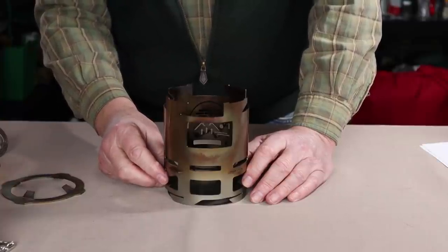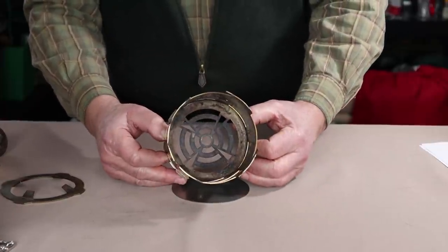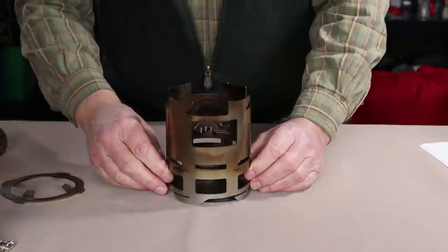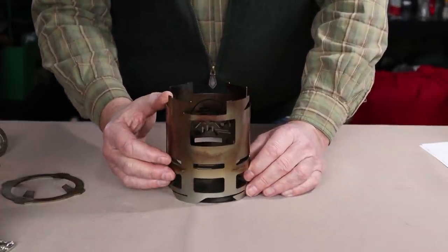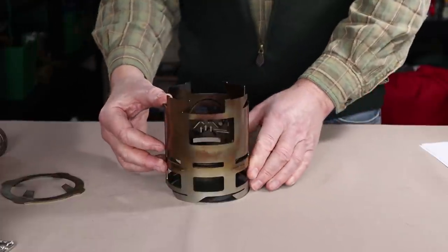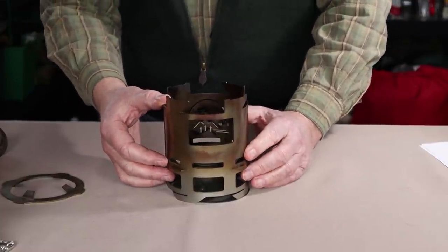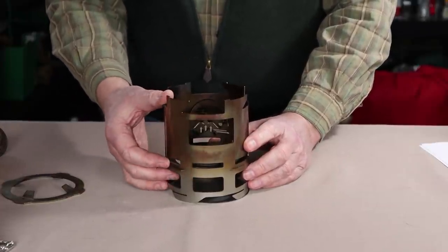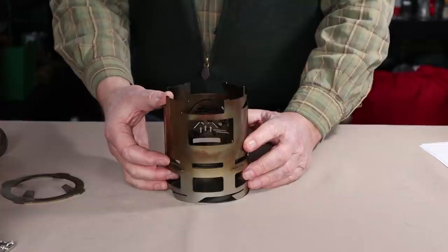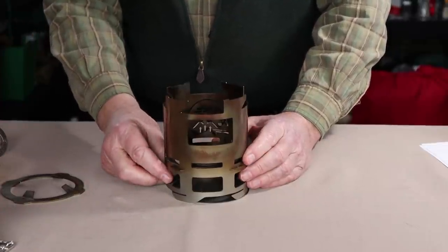The other alternative is a bottom-up lit fire. You build a small fire with a fire starter inside of the stove and then begin adding sticks, primarily through the feed port. That gives you a little more control over the heat — when you want really intense heat to bring water to a boil, build your fire up; if you want to reduce for a simmer, just feed fewer sticks in and let the fire die down.